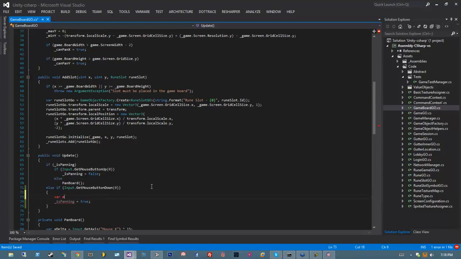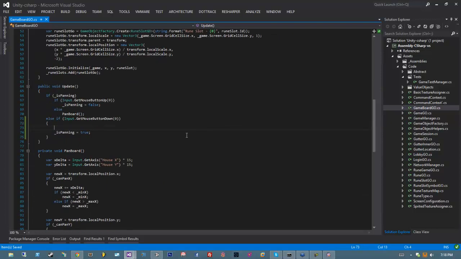So I just say var mouse position equals Camera.main. And what am I doing? Input position on the... Sorry, it's been a long day. Let's just extract out the mouse X. So mouse X equals input mouse position.